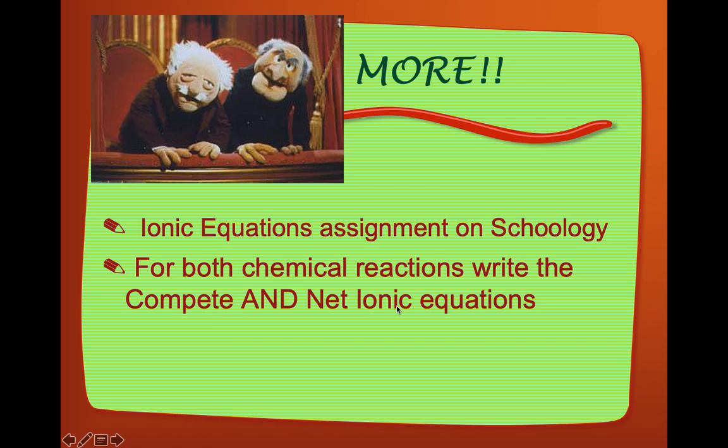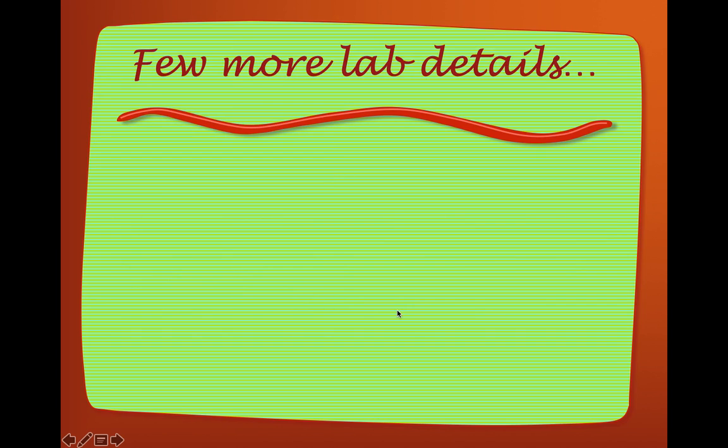So it's 2 problems, but total when you're done with the assignment, you should have shown me 4 ionic equations, complete and net for both of them. Okay, now before we're done with our notes technically, but before I let you go, I want to talk just a little bit more about the lab.